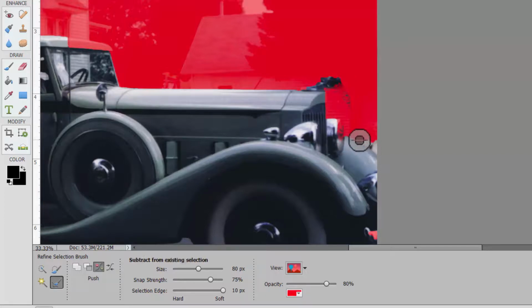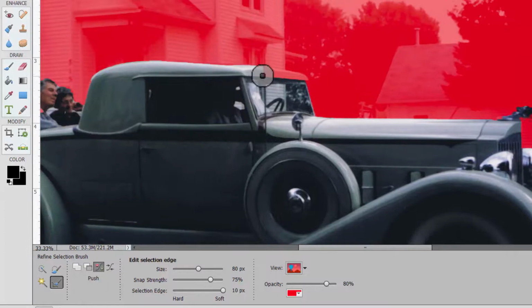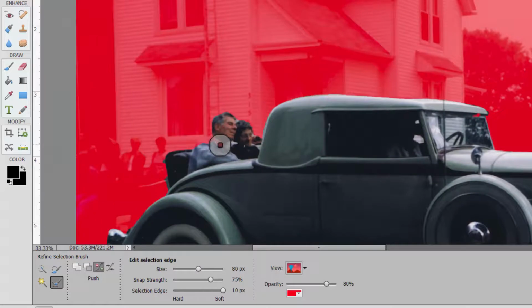The refined selection tool is something that's been added in Photoshop Elements 14, and it just makes it a lot easier to do these more refined and precise selections. So here I'm letting Photoshop do the heavy lifting for me. If I have the icon with a plus in it, that means it's going to add that area to the selection.